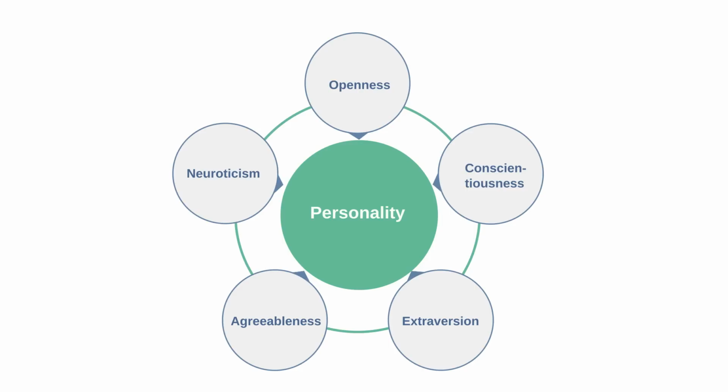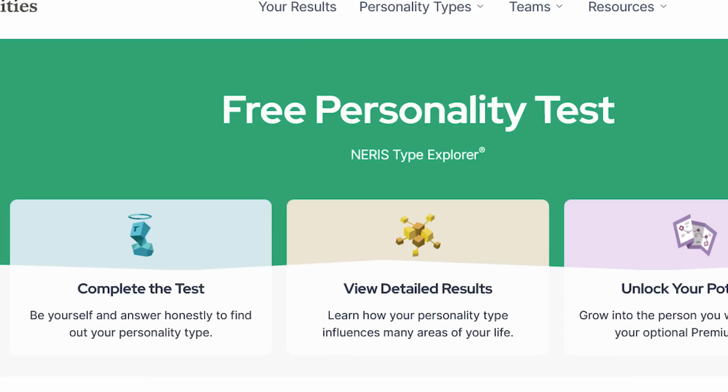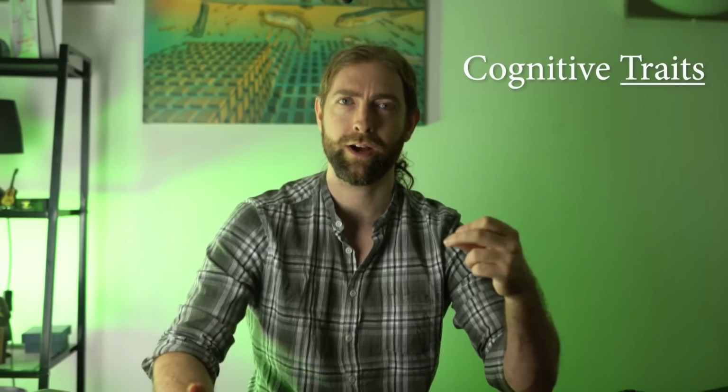And another route is just to use the Big Five score, which is already significantly correlated with MBTI dichotomies anyway. That's what websites like 16 Personalities do, for example. But while these methods are okay-ish, I'm going to give you a much more effective method in this video: to use cognitive traits rather than cognitive functions to triangulate upon your most likely underlying cognition.